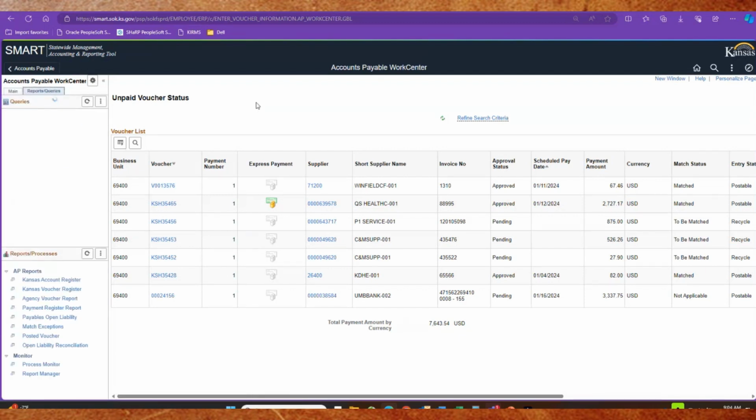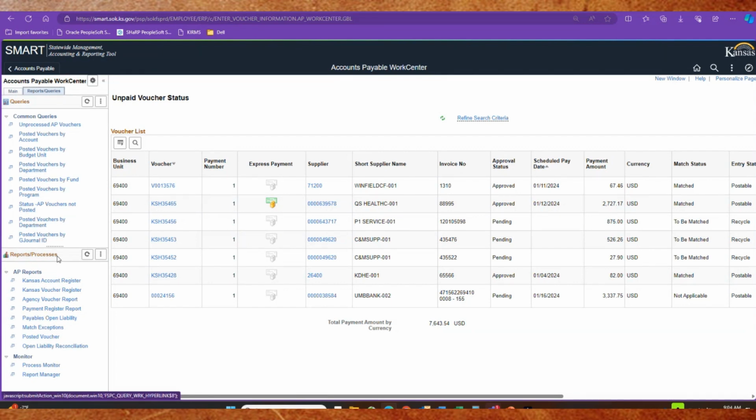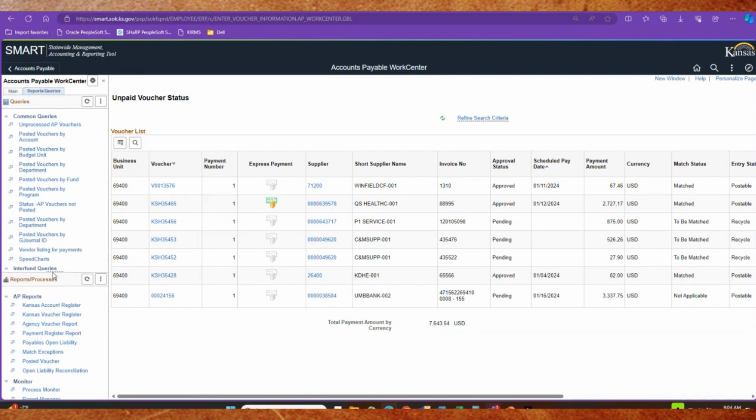You can also get to queries this way. This area is just really, really handy. So if you guys haven't had a chance to play around in this, you can. As long as you don't save anything, and this is what I told Melissa, if you go in and look around at Smart, as long as you don't save anything, you're fine. If you're wanting to see if there's certain things in there, you can. As long as you don't save it, you're fine.